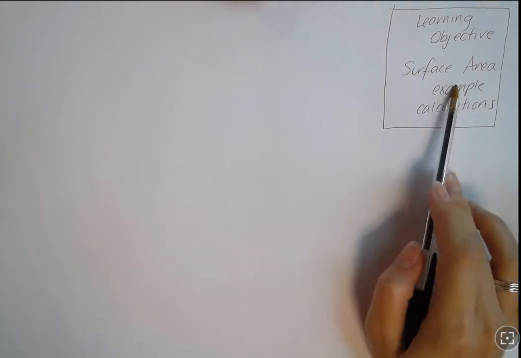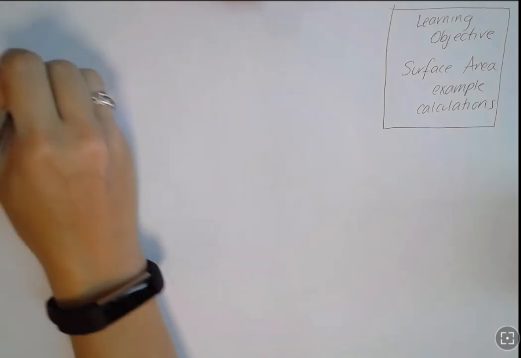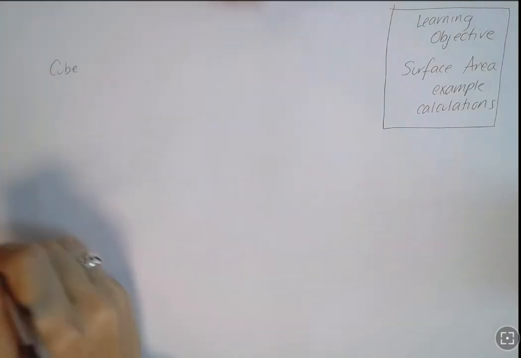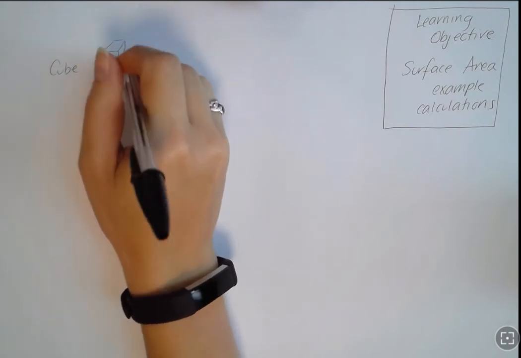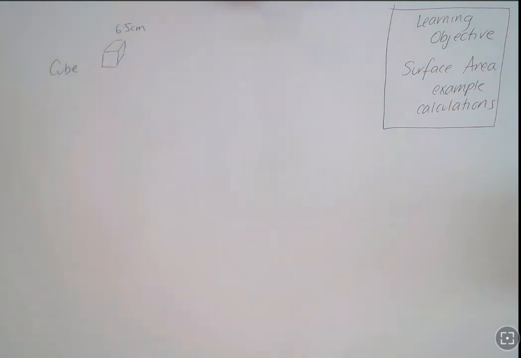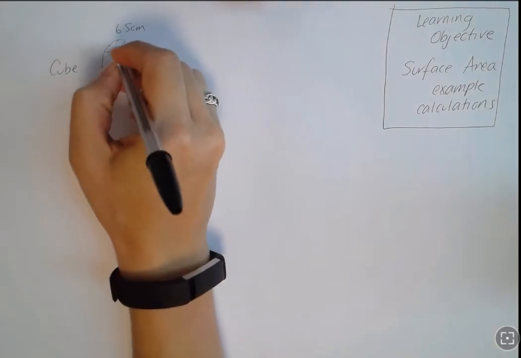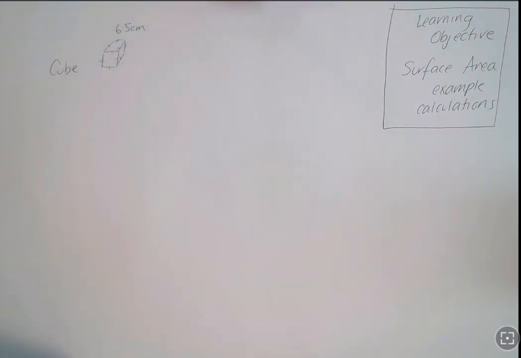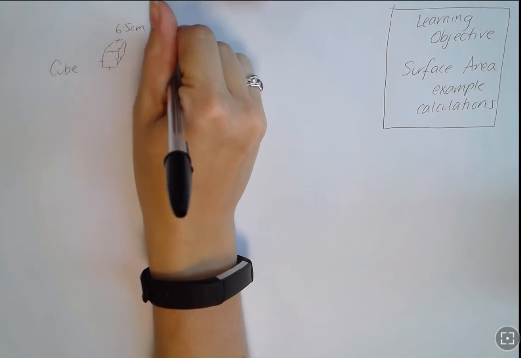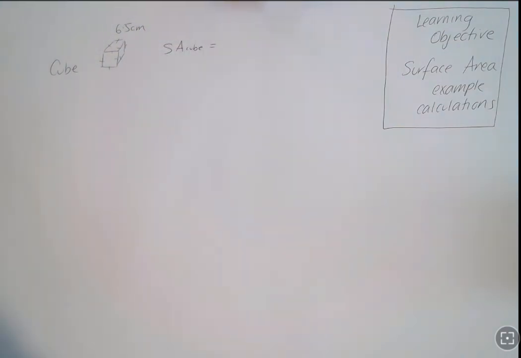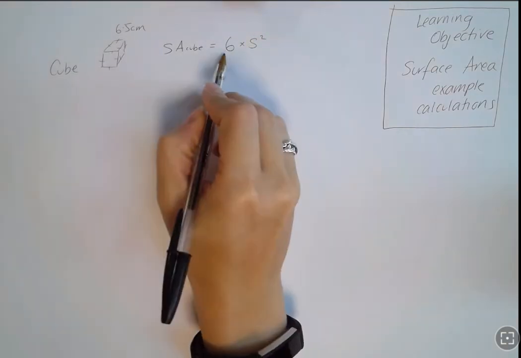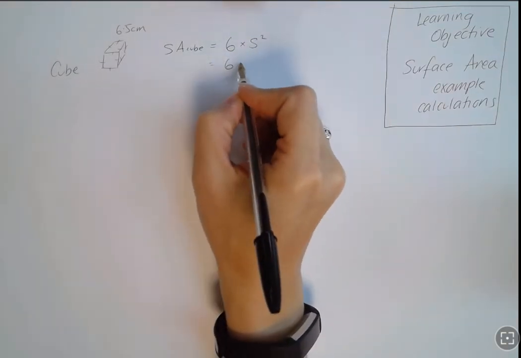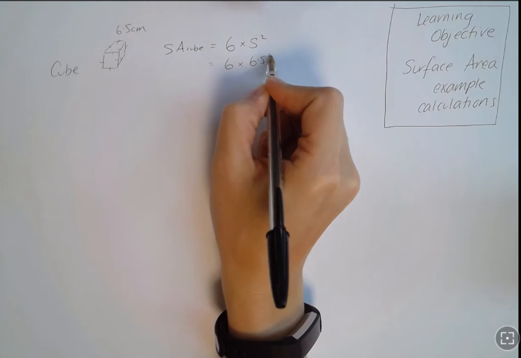We're going to do some surface area example calculations so you can see how to apply the rules that we learned. Our first example is going to be a cube. It is going to have side lengths of 6.5 centimeters, and we know that even though my drawing isn't great, every single side is 6.5 centimeters. Our surface area rule for a cube, if we remember, was 6 times side squared, remembering it has 6 faces, and that means 6 times 6.5 squared.